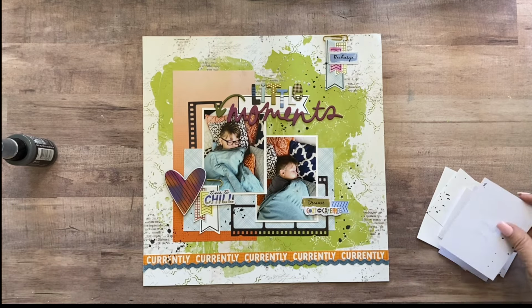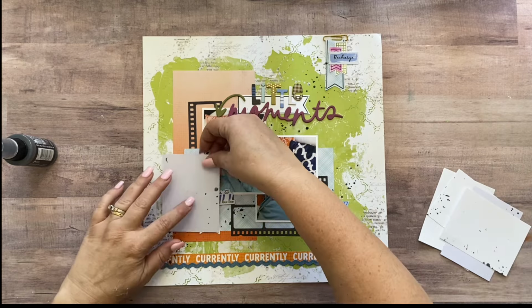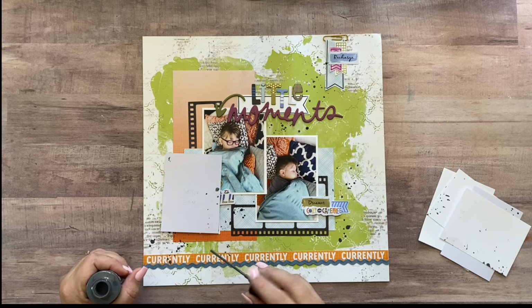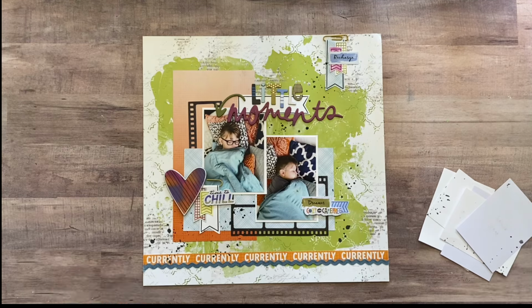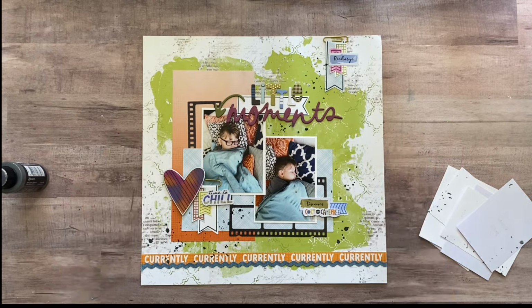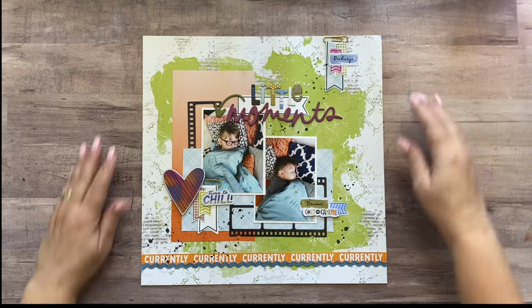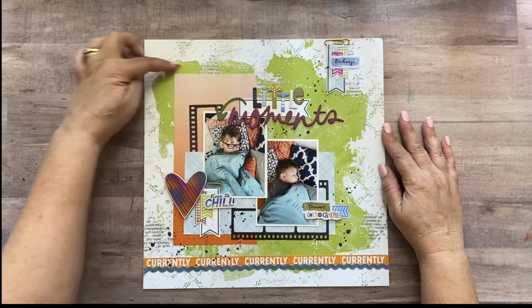Okay, that looks pretty good to me. No, I still need a little more down here. I'm getting a little carried away, I think, with the splatters. That's good. No more. Except here. I'm going to look back at this video and laugh how I keep pulling out more and more and more. Okay, I promise that's the end of the splatters. Okay, I think this is about it for this one. I will probably add a little journaling strips up here in this top area.